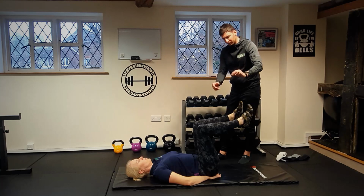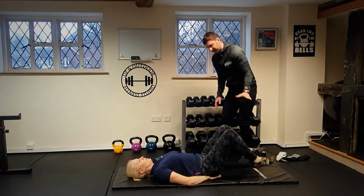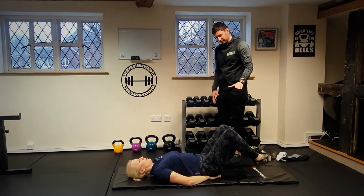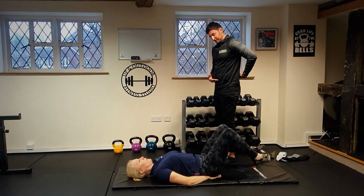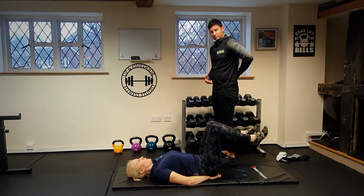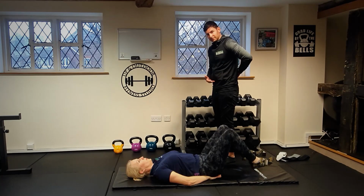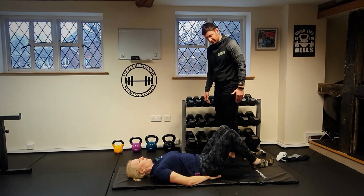So to start off with, what we're going to do is just drop both heels down, so they're just slightly off the mat, and then return back up. So drop both heels down, so they're just slightly off the mat, and both heels up. Now the movement is coming from the lower abdominals here, and you really have to work on that pelvic tilt to stop any arching of the back there. So we're just trying to keep that pelvis down, movement coming from the lower abs. Okay, and as you can see, Sarah's kept those legs at 90 degrees there.